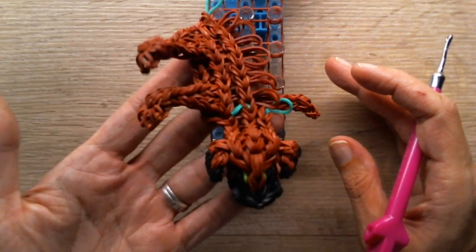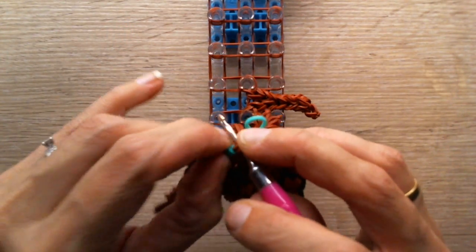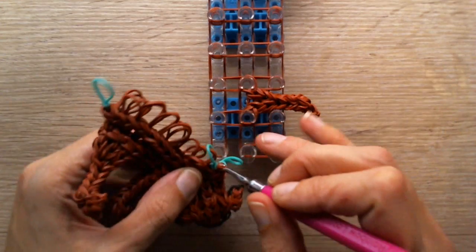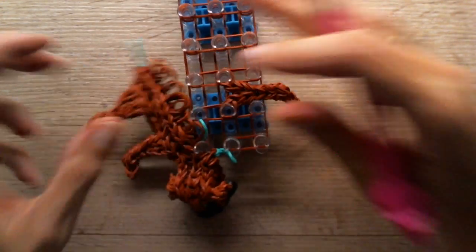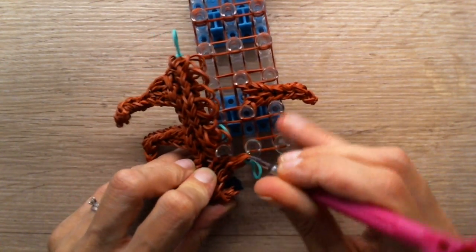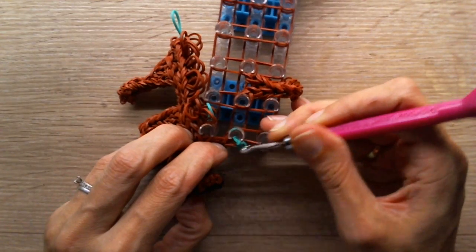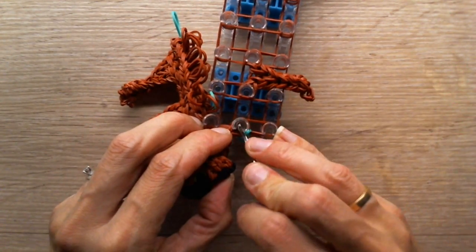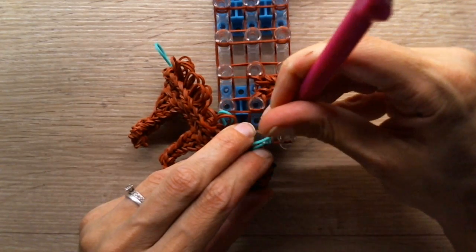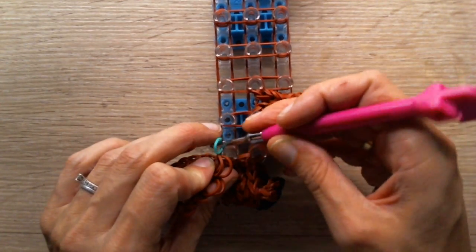Now we'll turn my loom again. Grab your puppy, have it right side up. Stick your hook through that same set we already attached. So that's the set in the center where I told you not to remove the tying band. Attach it around this peg here at the corner, right side up. Then attach the set next to it to the peg next to it. And now you can remove the tying bands if you want to. I'm not sure if I have it around correctly or badly twisted. There we go. And now we can remove this tying band. You won't need it anymore.